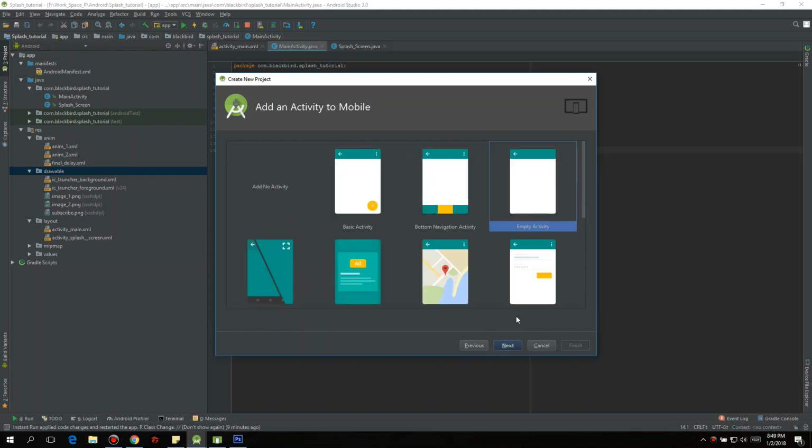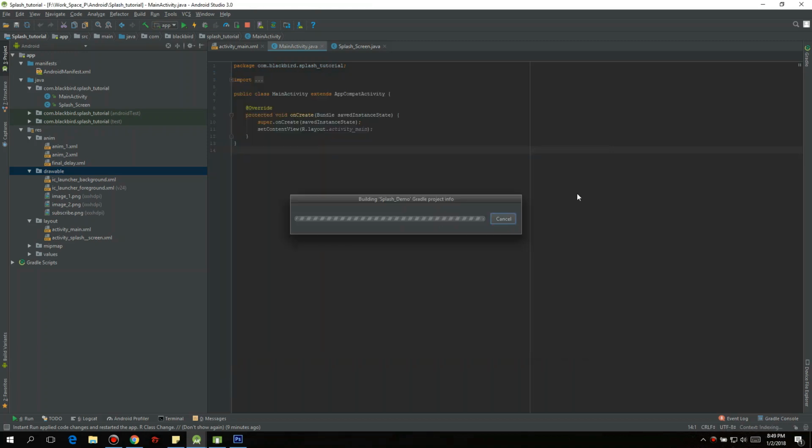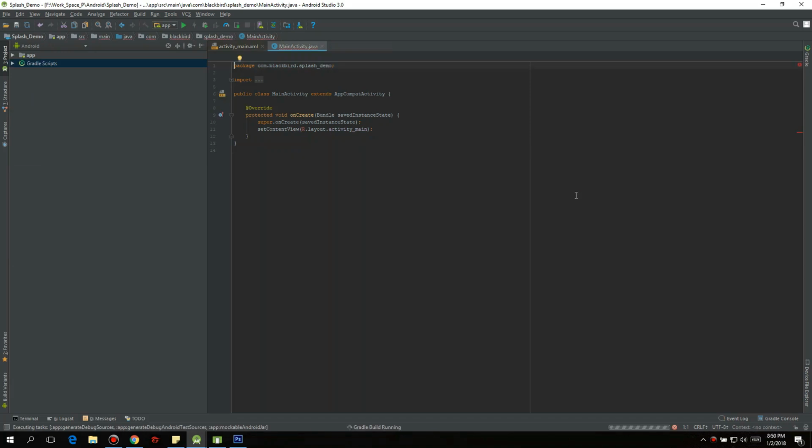Select empty activity and finish. Alright, so our code is ready to modify.